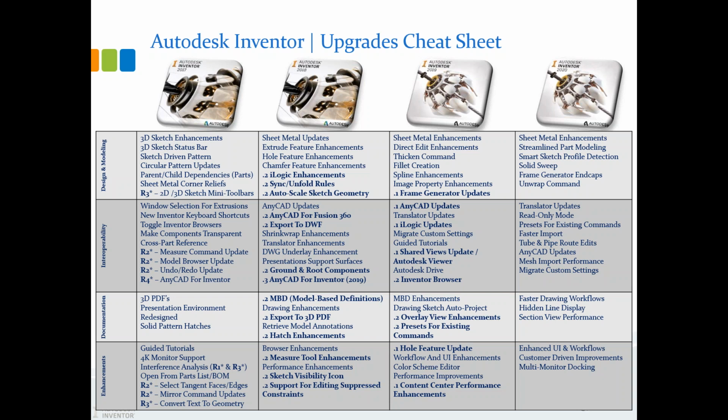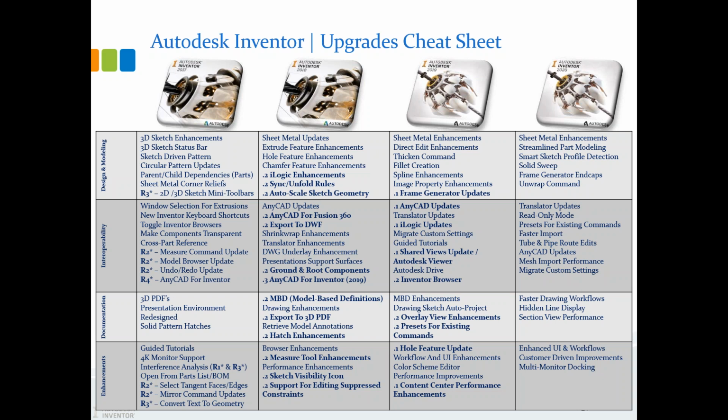If you're back on 2017, we had some nice updates as far as the 3D sketch environment goes. 3D PDFs were added to the software. 4K monitor support was included with Inventor 2017. They also started the mid-year release updates around the 2016 timeframe, and carried those forward to 2017 with the R2s, R3s, and R4s.